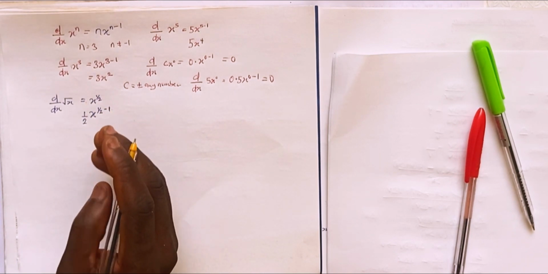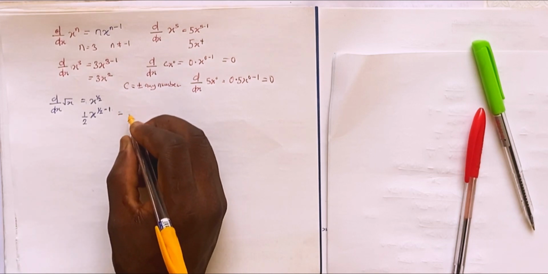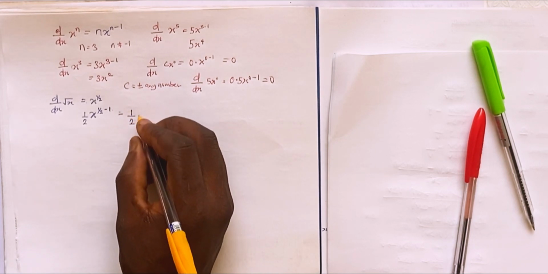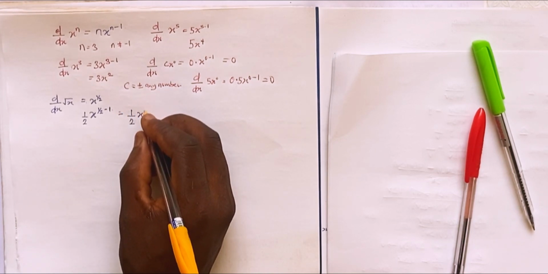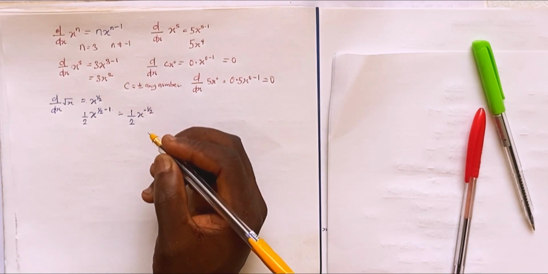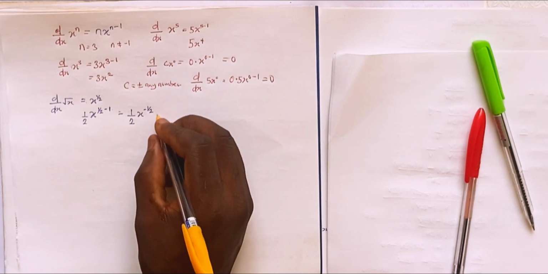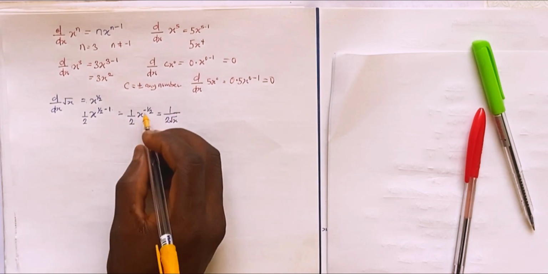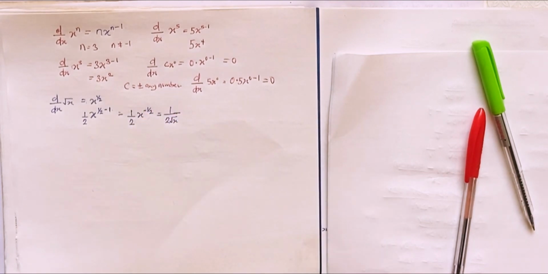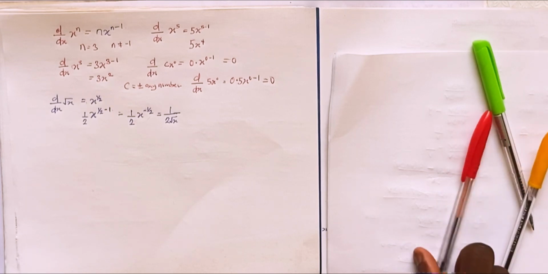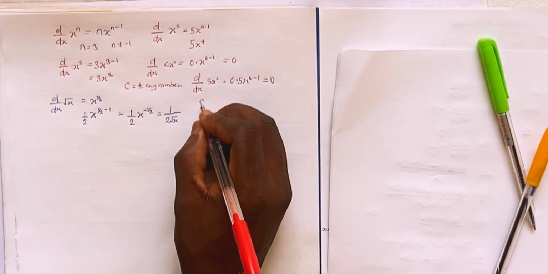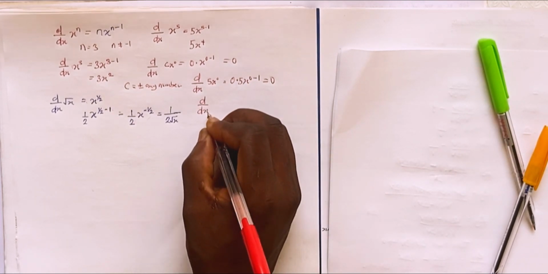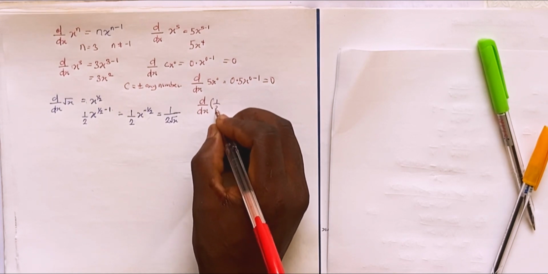So here in this case, subtracting 1, if you want to simplify this, you're going to have 1 over 2, right? x to the power minus 1 over 2 exactly. Which you can also write as 1 over 2 root x, because this is an inverse, so you can just write it as root x. So now let's say you are given another one. Let's say you are asked to find d/dx of 1 over x.